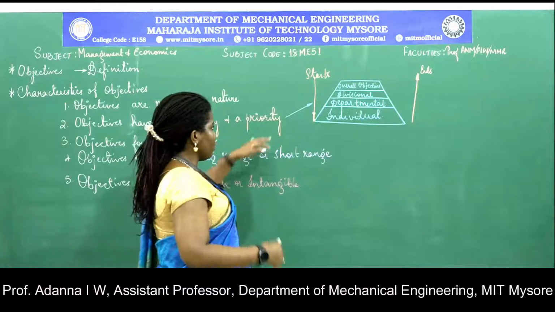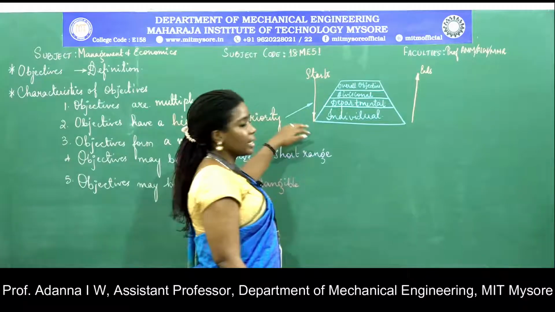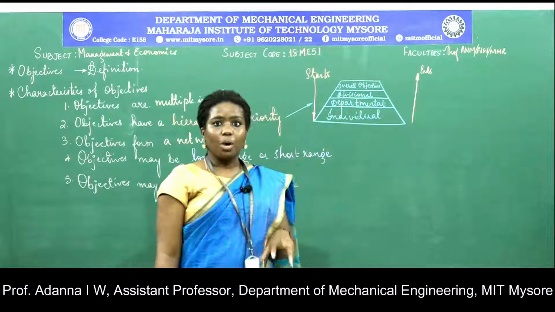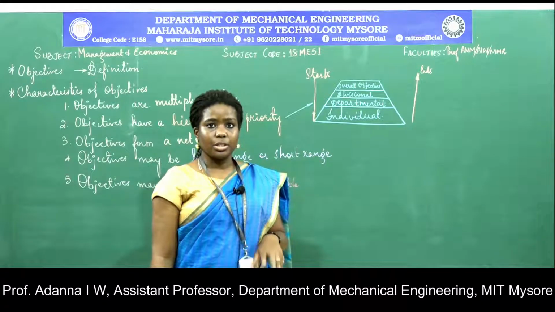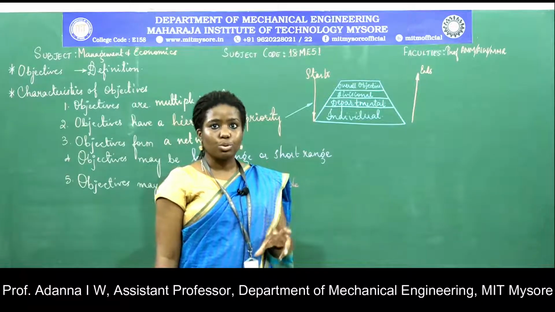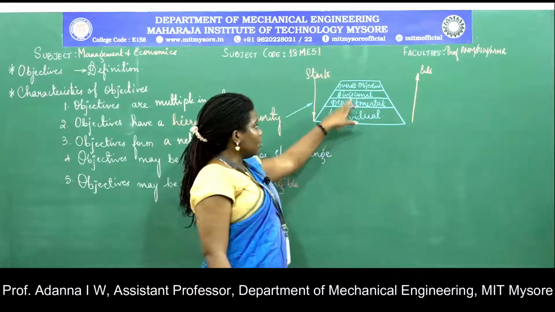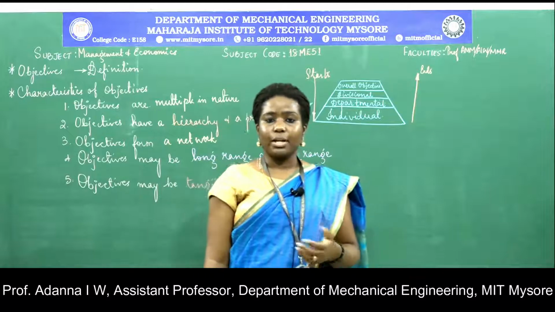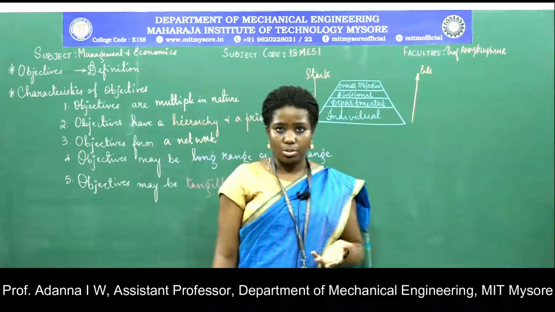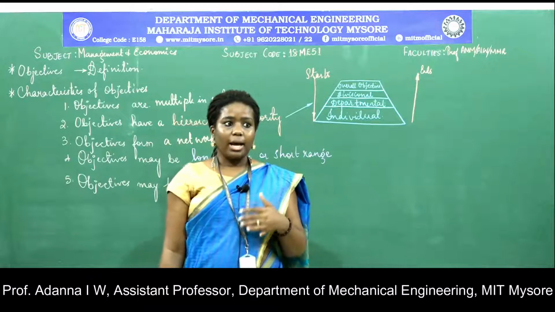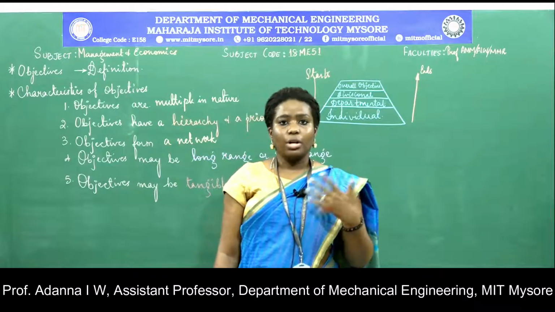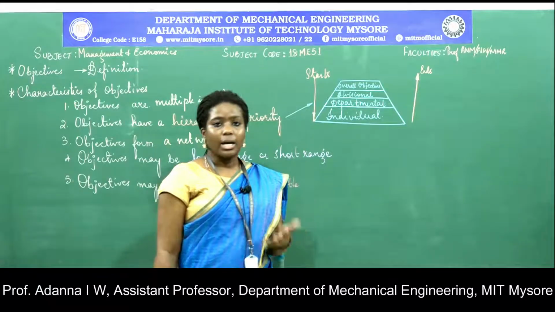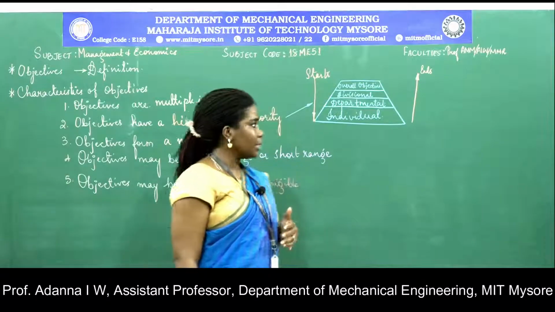The first part of the hierarchy of objectives begins at the overall objectives of the organization. What is the overall objective of the organization? It is to impart education to students who come in there. Then we go on to divisional objectives. What is this kind of education that we are going to impart to the students who come into the college? We have technical education, we have non-technical education, we have pure science, we have different kinds of divisions which we will be dealing with.